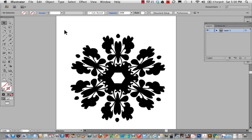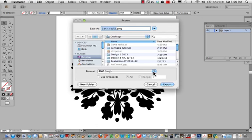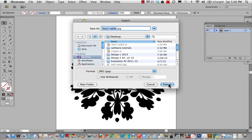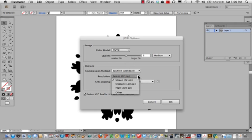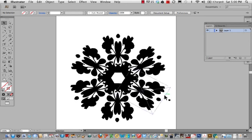So the way to save it as a JPEG is to go to File, Export, and then the default is PNG, but we're going to use JPEG. Go JPEG, and then to export to the desktop, go Export. And then, if you wanted to change it back to RGB, you could, or to grayscale, which is basically black and white. You can change the resolution if you want. Let's keep it at 72 because it makes it a little bit smaller. If we had type in it, we'd say type optimized, and then just hit OK. If you wanted it to be a larger, higher resolution file, save it as a high resolution file and hit OK. And that's it.